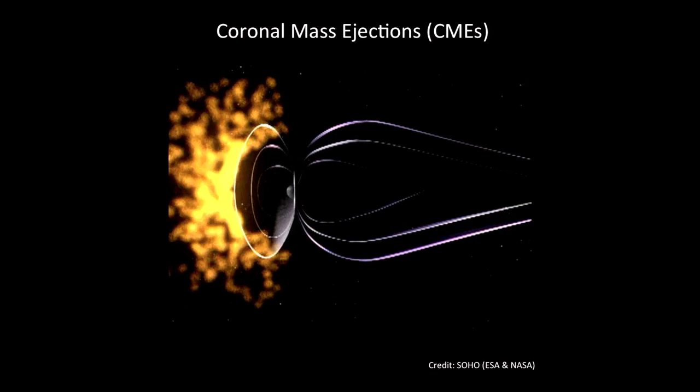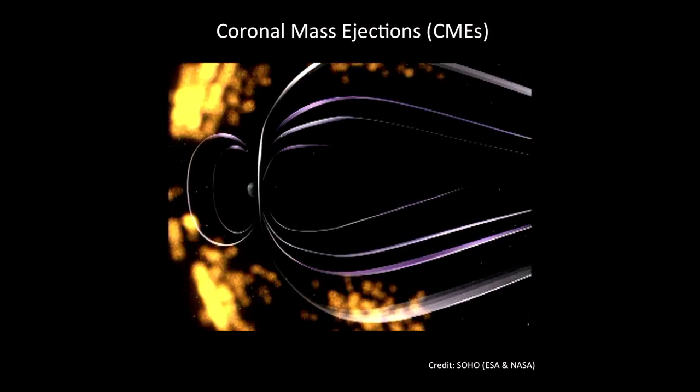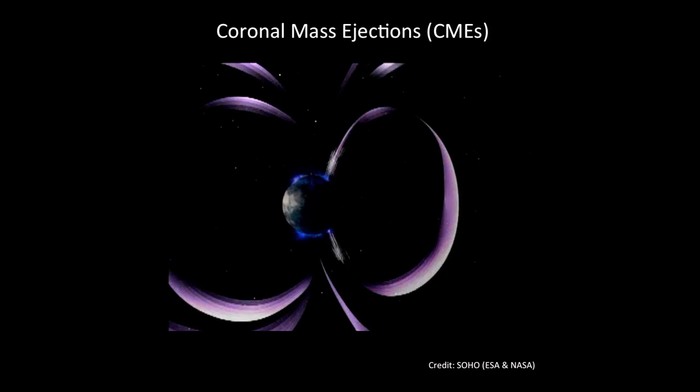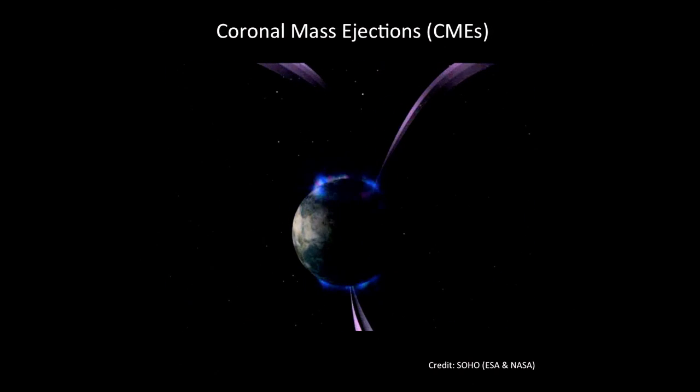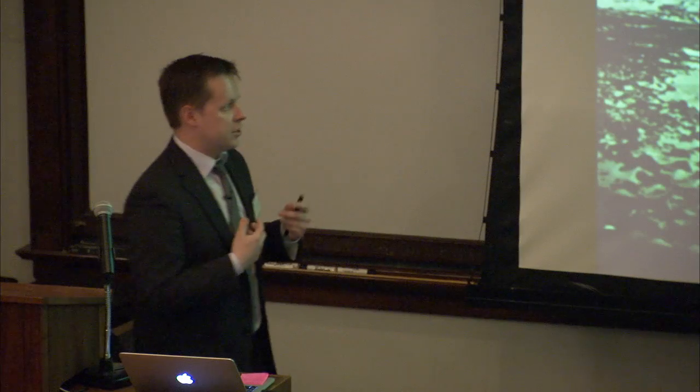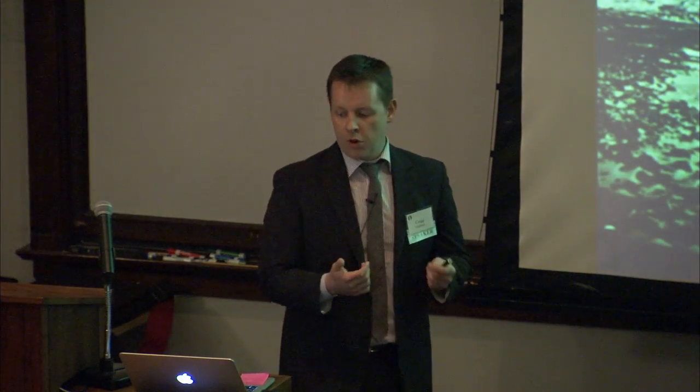Happily, the Earth has its own magnetic field, which acts as a shield. And that shields us from a lot of the high energy and particle flux associated with that event. And what we have is the material accelerates down towards the poles, and we have the beautiful aurora. Shown here from a different perspective, it's a beautiful phenomenon, but it just tells us that we're in the middle of a very large geomagnetic storm.